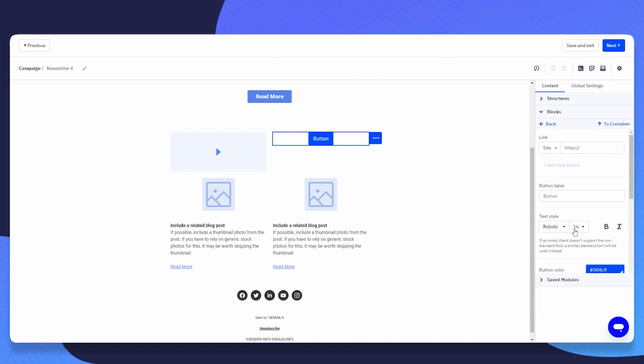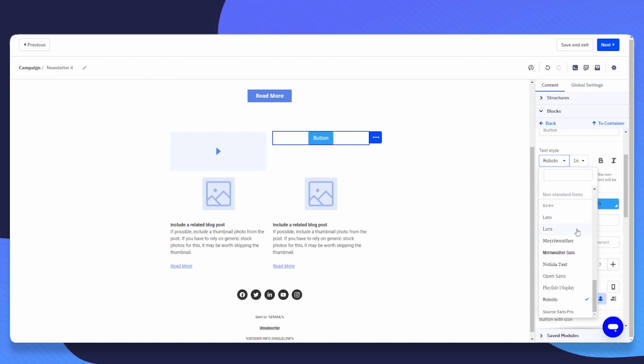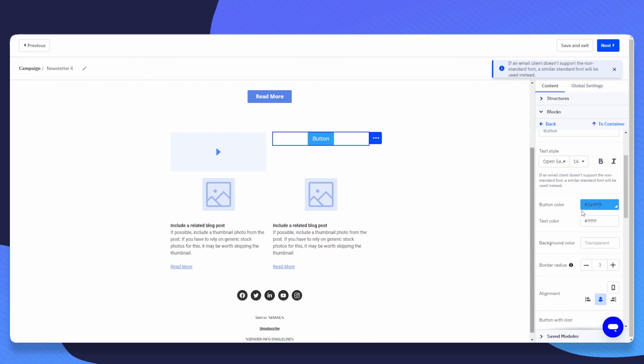And then you can actually also change the overall button color of this. So if you, for example, do want to go for, I don't know, a green button, I guess, or let's go with something bluish, something like this, then you can do that right here. You can then once again right here change the font for this exact button, and so on.